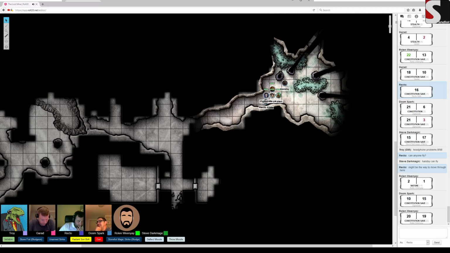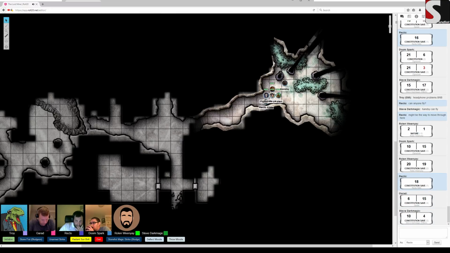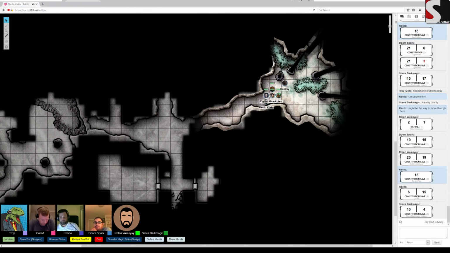Boy, this is like ultra poisonous. I really hope there's nothing super good back here. Grod's poisoned. Okay, so let's see. We need to fly Hansy through here because Hansy can fly. If it's insufficient, I want to roll a luck point to do that again.